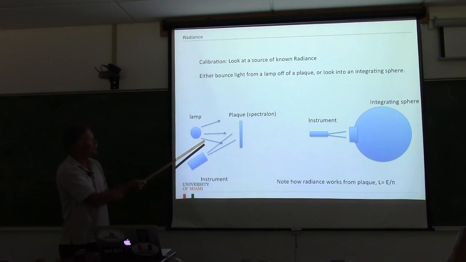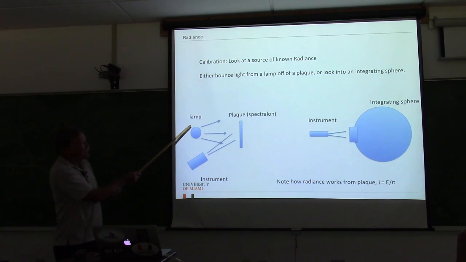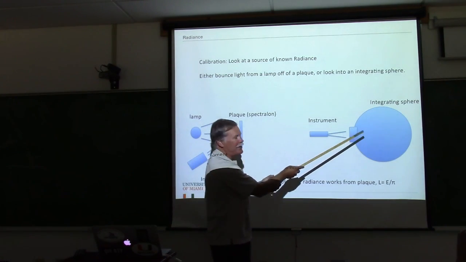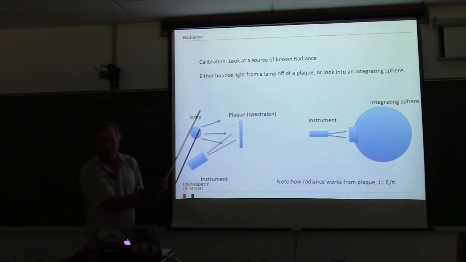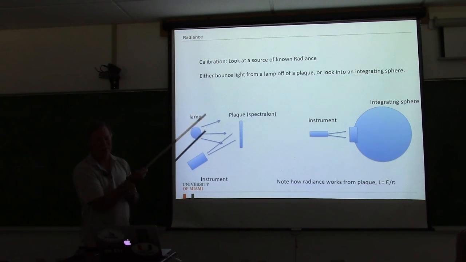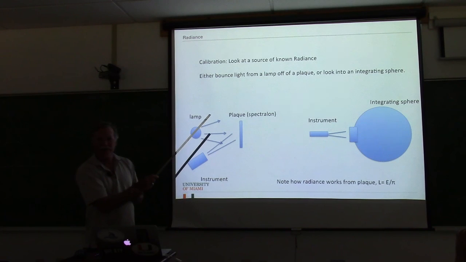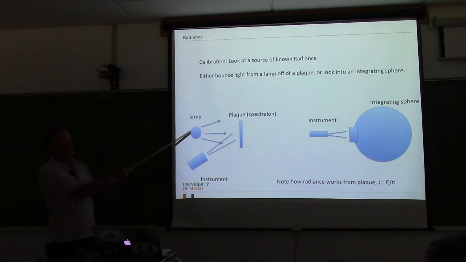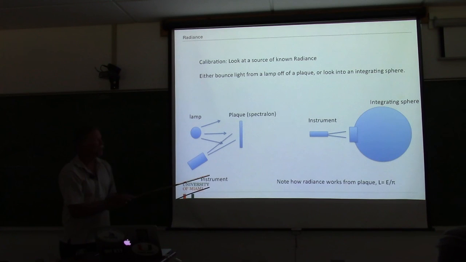For simplicity, in most labs it's more likely you're going to use the lamp than have an integrating sphere that's calibrated really well and gone back to NIST. A calibration at NIST of your integrating sphere is probably a $10,000 or $15,000 exercise, versus a lamp that's at least been secondarily calibrated to NIST for a couple thousand, and the plaque is on that same order.